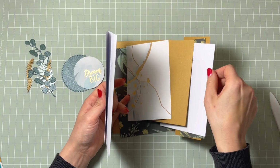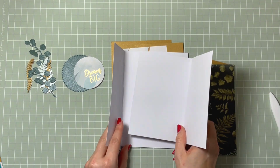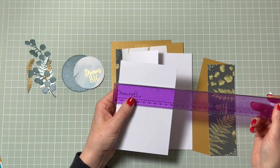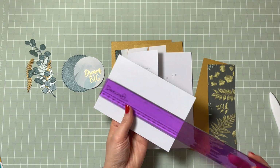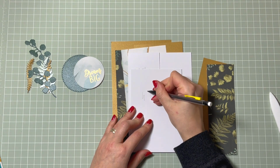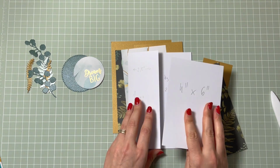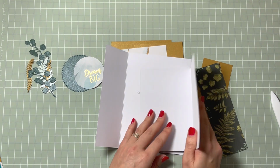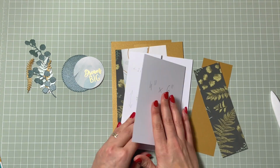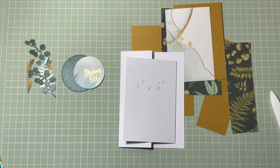And then you need another card which is going to be placed inside. So I took another 5x7 card blank, and this one I think measures 4 inches by 6. So let me write it down. 4 by 6 inches. I'm going to add that information, everything you will find on that PDF, so you can follow, look at the tutorial, and then print the PDF and do your own version if you want. Or you can check out other ladies and what they're going to create.